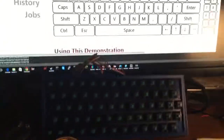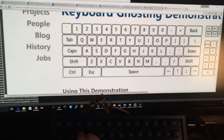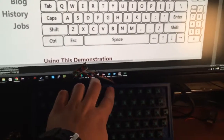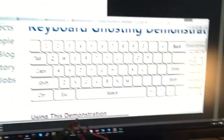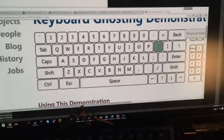I want you to watch closely if you can. I don't know if we can get both in there. But I'm going to press keys on the keyboard and stuff is going to happen on the screen. Now, to be honest, the keys that I'm pressing on my keyboard are not the keys that I want to be pressed on the computer, but when I press keys on here, it is making keys be pushed here.